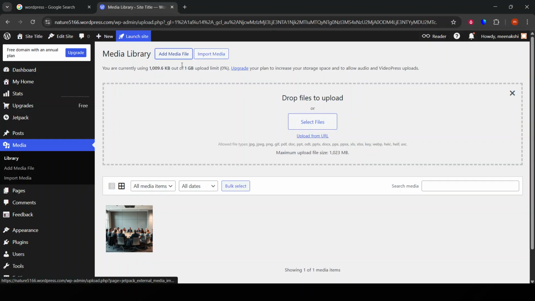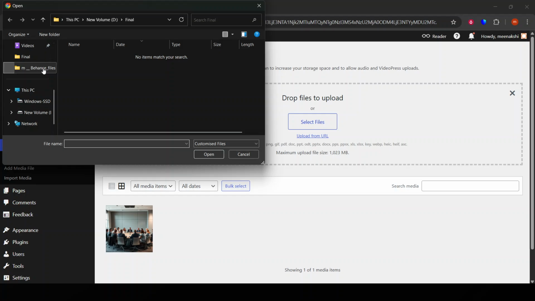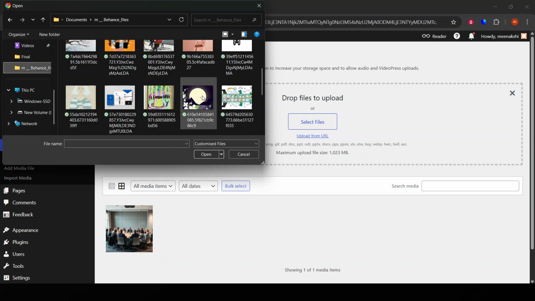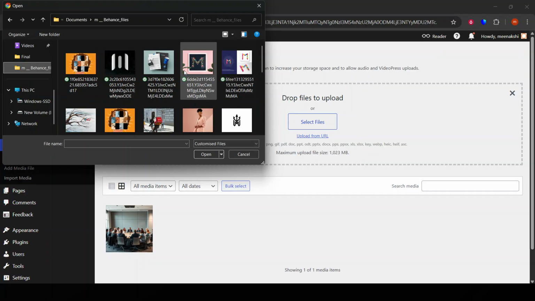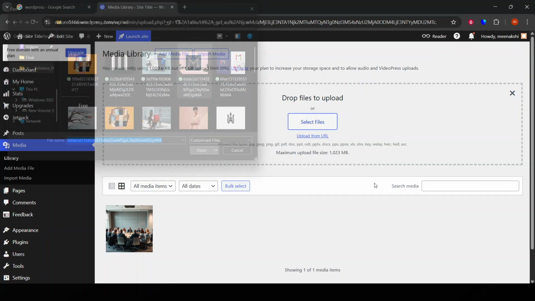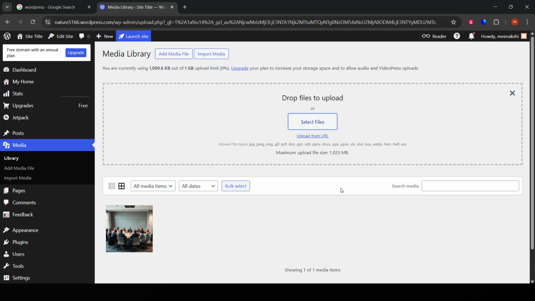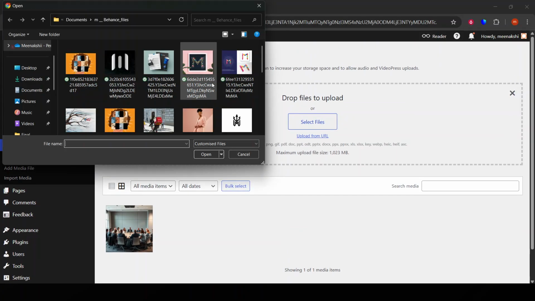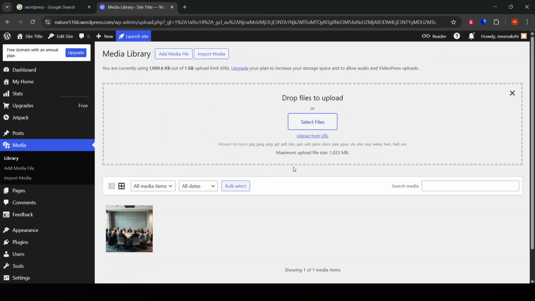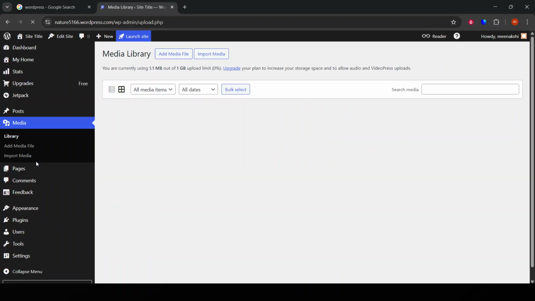Choose an image file from your computer, and let it upload. Now, with the image uploaded, look for it in your media library and click to open its details. Here you'll find an Edit Image button. Click on that to proceed. Once you're in the editing interface, you'll see options that allow you to manipulate your image in various ways. For resizing, look for the Scale Image section. This section lets you input new dimensions for your image.